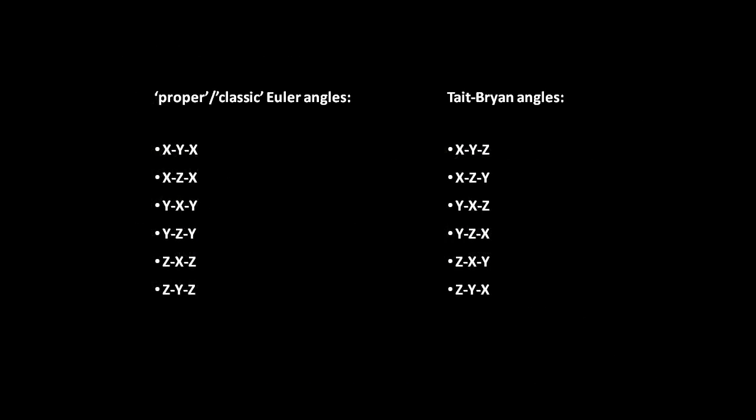For completeness' sake, here are the 12 possible combinations of 3 rotations around x, y, and z that achieve any rotation around the origin. For reasons I won't get into, the combinations are all known as Euler angles, after the 18th century mathematician, but a distinction is sometimes made between the proper or classic Euler angles and Tait-Bryan angles. Notice that the proper Euler angles all start and end with a rotation around the same axis. Remember much earlier when I said that we surprisingly can achieve any rotation using just rotations around 2 of the 3 cardinal axes? Well, now you should understand how this is possible.